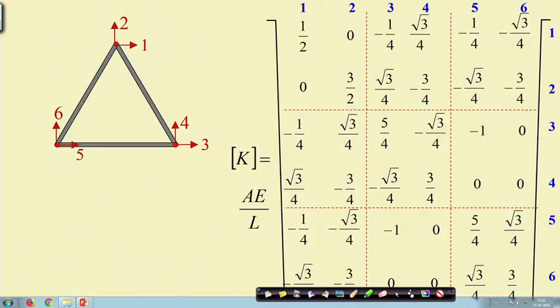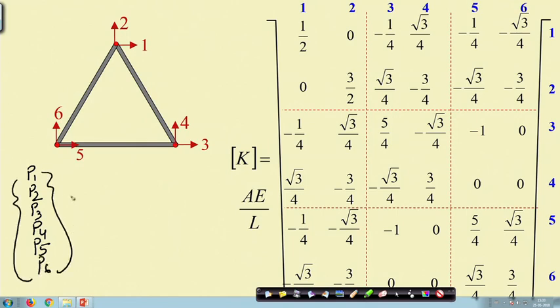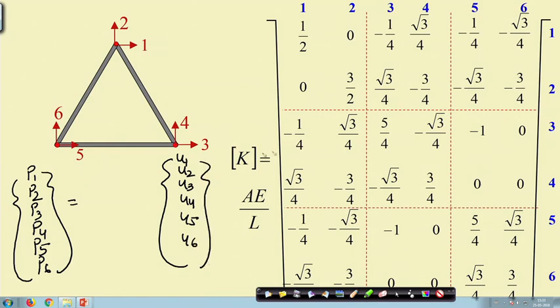So, once we have these elements' global stiffness matrix, what this global stiffness matrix does is this. We have total forces P 1, P 2, P 3, P 4, P 5 and then P 6. Okay. And corresponding displacements, or the degrees of freedom, we have u 1, then we have u 2, u 3, u 4, u 5 and u 6. And this global stiffness matrix relates this.